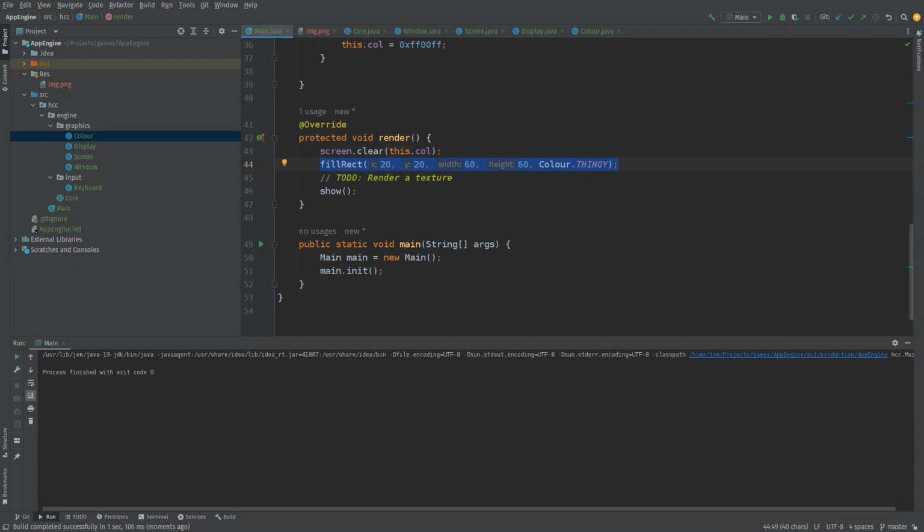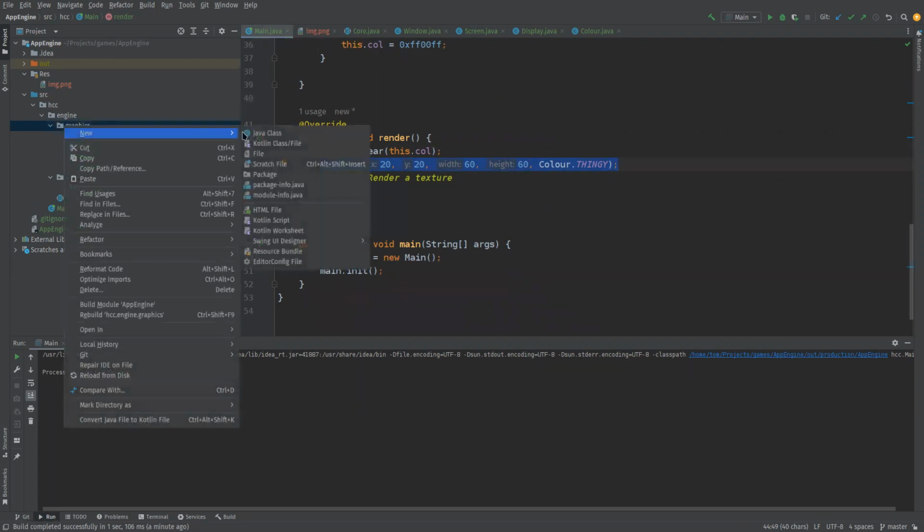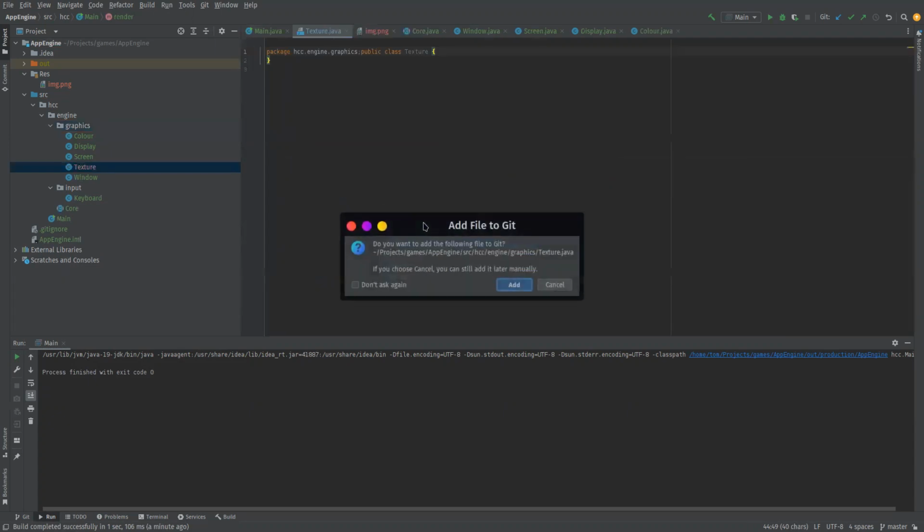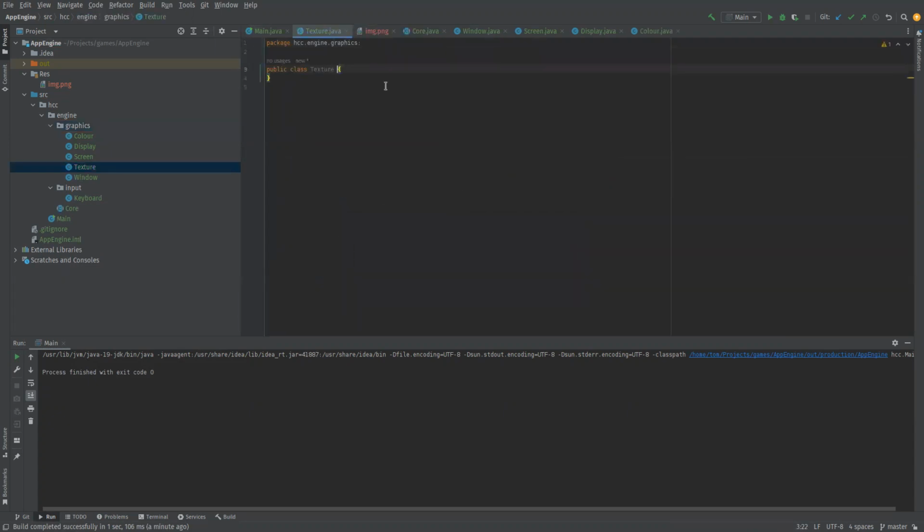Now we need to be able to render some texture, but we can't render a texture because we haven't made a texture. Well, we've made a physical image to load into the texture, but we haven't actually made a texture. Right, so yeah, let's just do it. Let's make a texture class. That's what we're going to do next. Fair few bits to this. So let's, inside graphics, make a new class called texture. Okay, we'll add that to there.